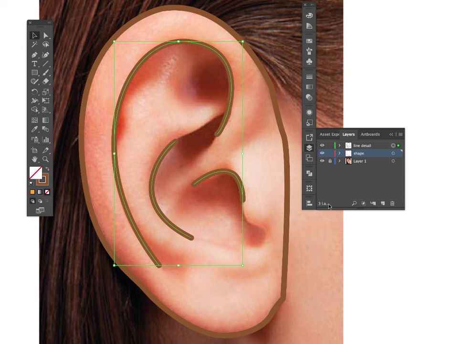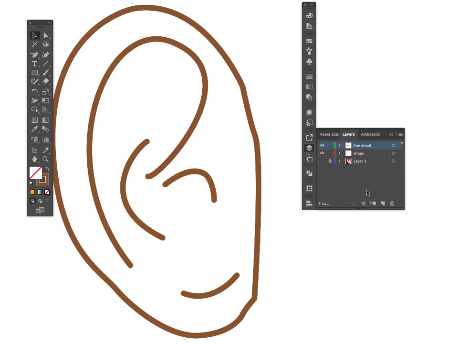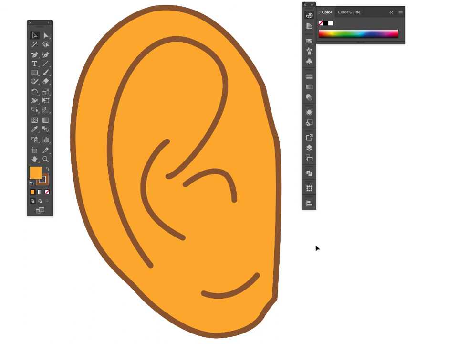It needs a couple of little details to make it look more like an ear. So let me just proceed back to the pen tool. Well, that's looking more like an ear. Depending on what purpose this drawing will serve, you will have to determine whether you want to add more detail or remove detail. Now, if this was going to be a part of a logo, I would like as little detail as I need to signify an ear.